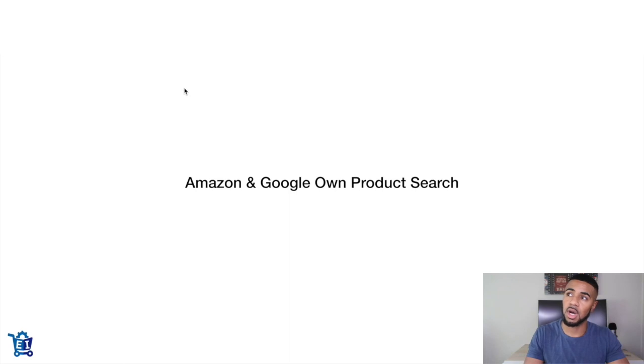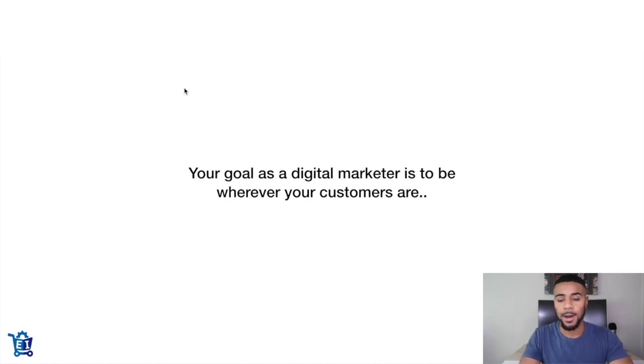And so we focus on showing up on both if possible, for some products, or for some, not on Amazon, but still on Google. Always show up on Google regardless. But in this specific training, we'll talk about Google and how it goes. Your goal as a digital marketer is to be wherever your customers are. So if you're showing up on your customers' Facebook timeline and Instagram timeline, well, they're also going to be on Google. So why not show up there as well? Your goal is to really be everywhere your customers are, right?